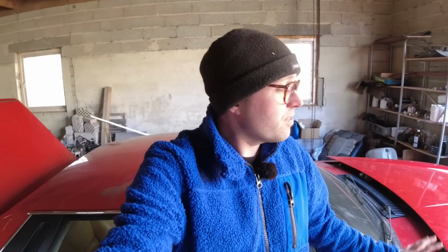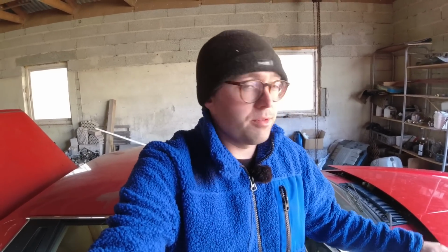Welcome back to Living with a Classic, and this is my friend's 1983, I believe, Jaguar XJS V12. In the previous video on this car, we got it running and driving for the first time in over 20 years, but it has some issues. If you remember, the power steering was non-existent, so we're going to add some extra fluid and see if it works. And it's a bit of a 10-cylinder at the moment. We're missing 2 cylinders on one side.